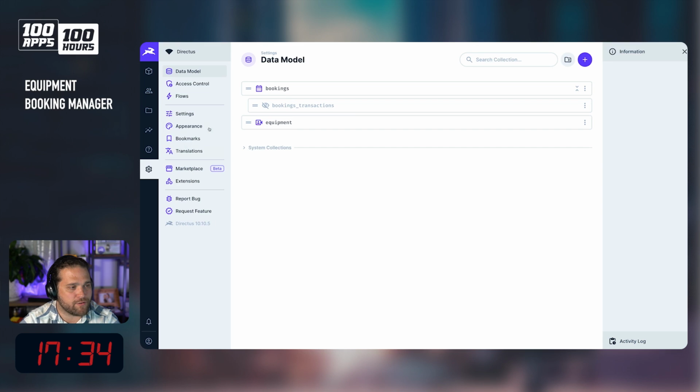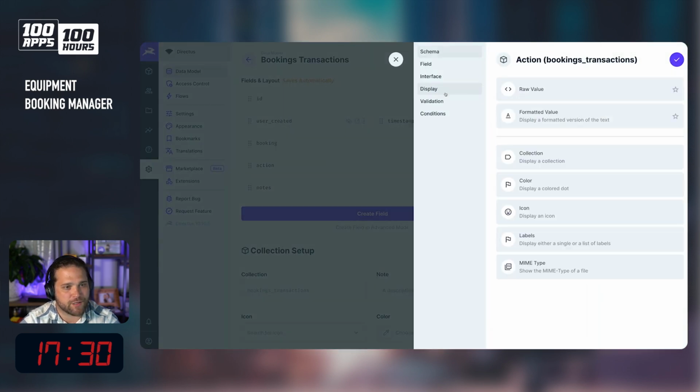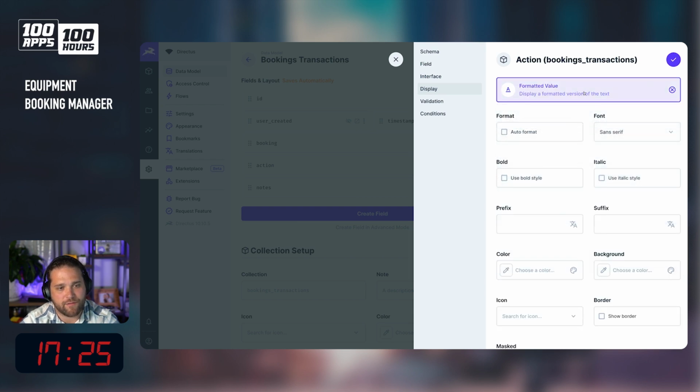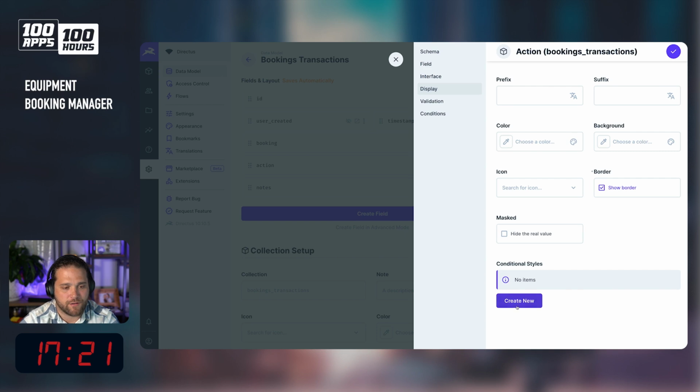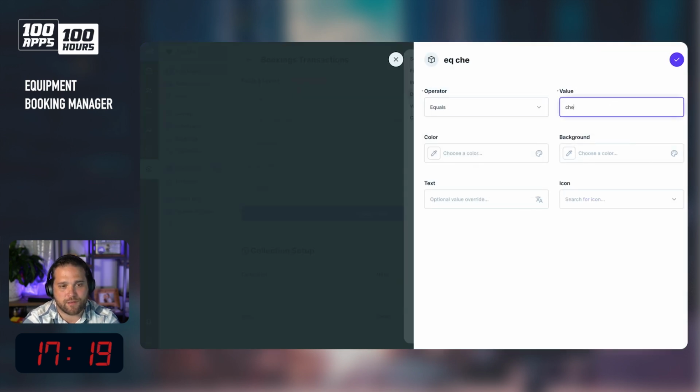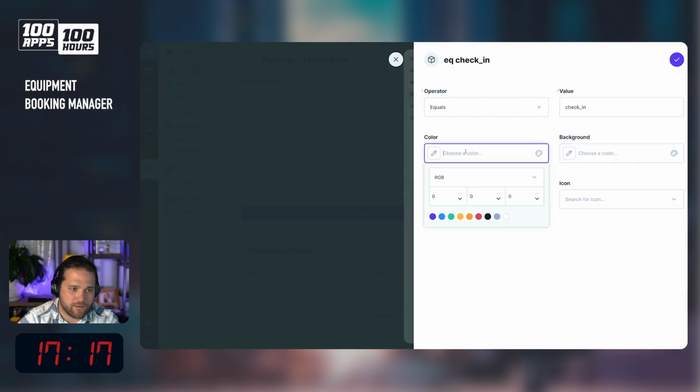And I can even go a step further with this, or I should be able to. In the action here for my display, I could show a formatted value of this. So we can show a border. And if this is a check-in, maybe we want to show, what did we use for this?